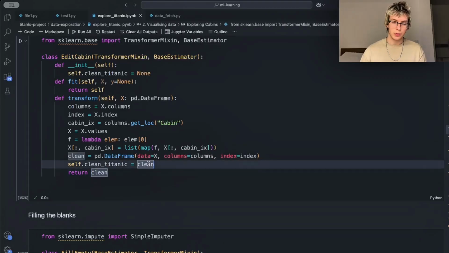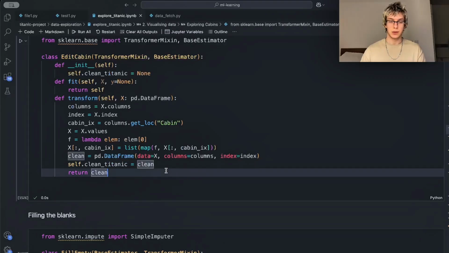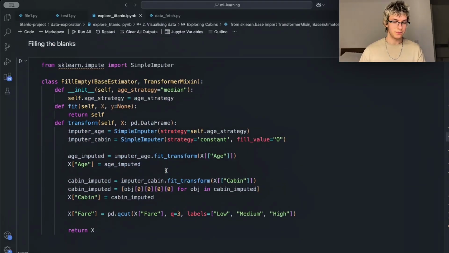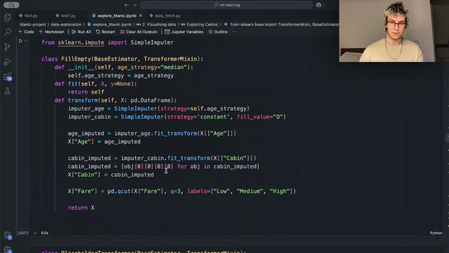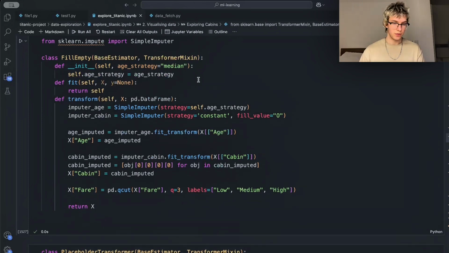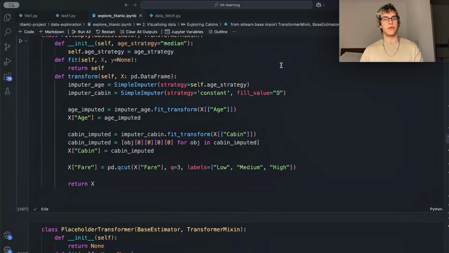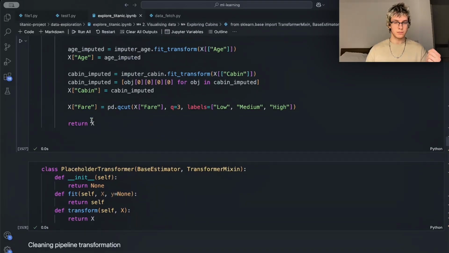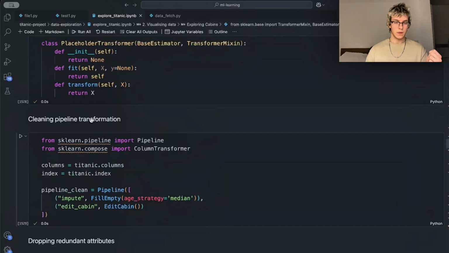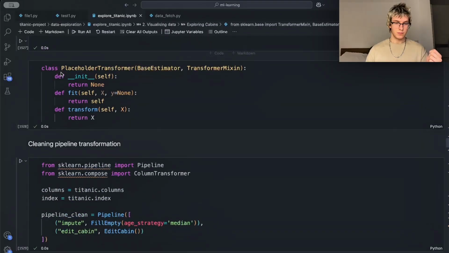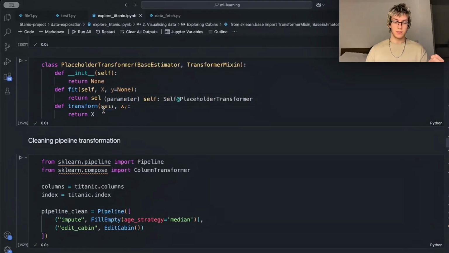We also preserve this clean data for later because we'll use it. Fill empty is a transformer which fills all the empty values. This is age, cabin, and fare. Placeholder transformer just does nothing, really.